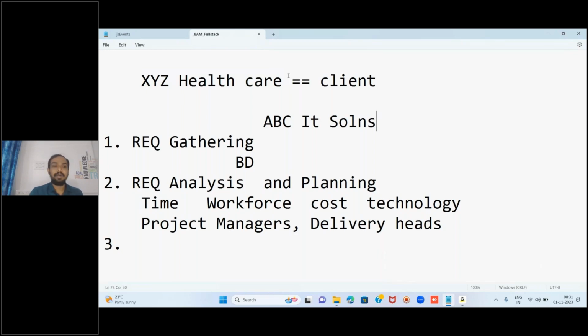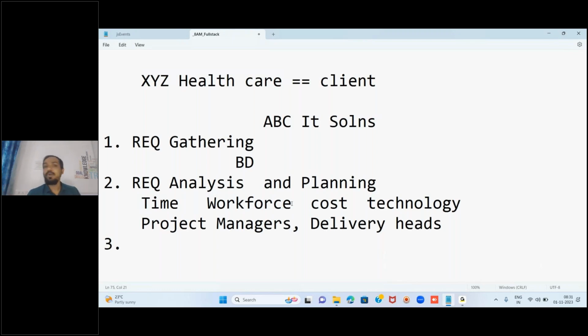Clear? Now, assume the analysis is done: time, how much workforce. Why are these things important? Because see, in their company, assume in Java they have only 4 developers. Assume they have other people, but in Java they have only 4 developers. But this project might take more time or may involve more complexity. They need more Java developers.